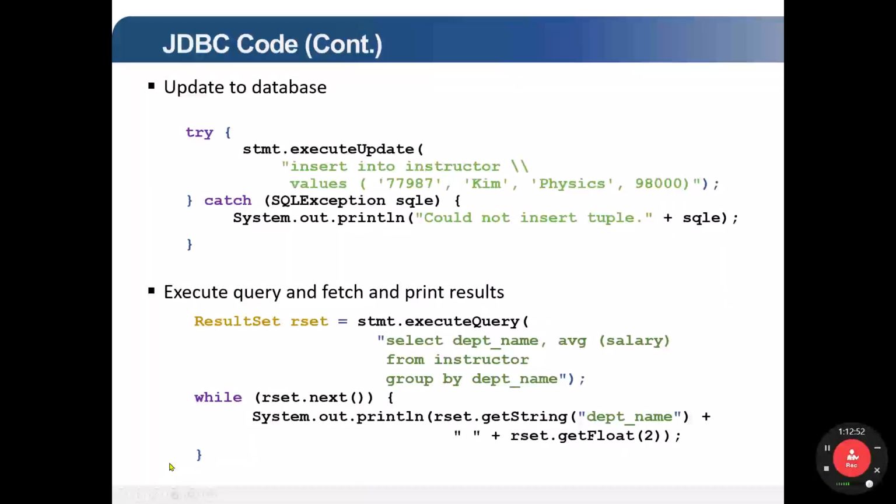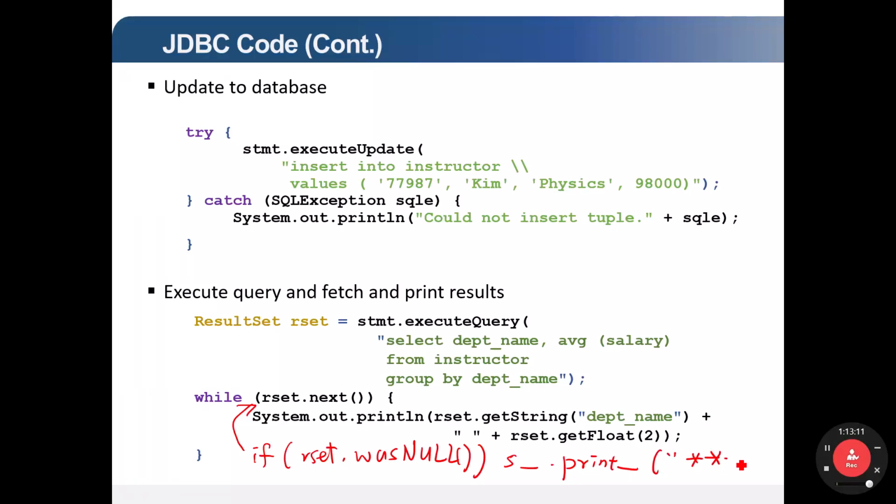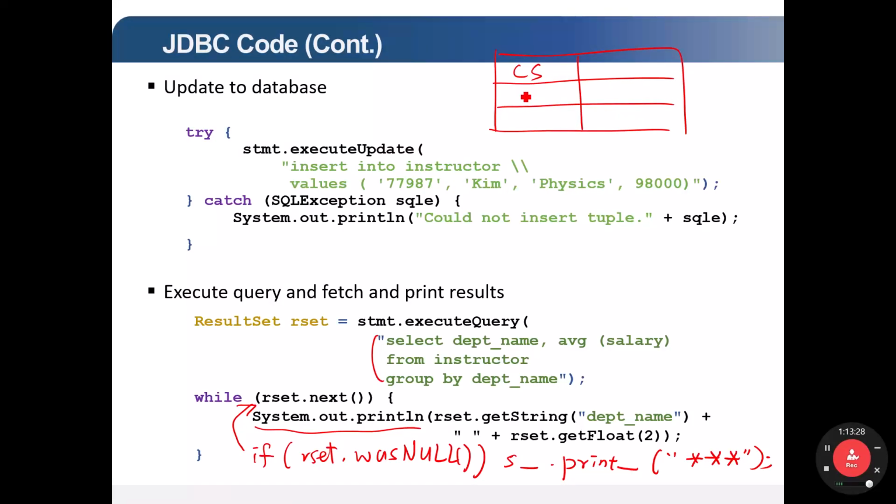Okay. Let's suppose we have this line right before the System.out.println line here, and let's suppose this select query returned 3 records: computer science, electrical engineering, and biology.